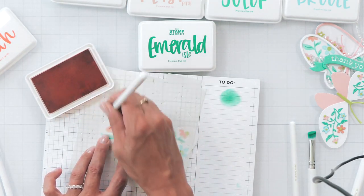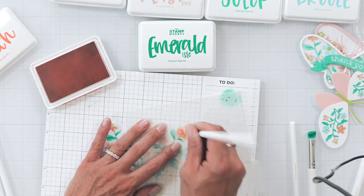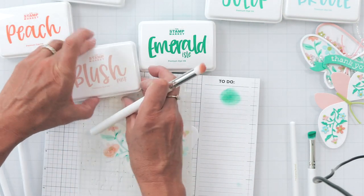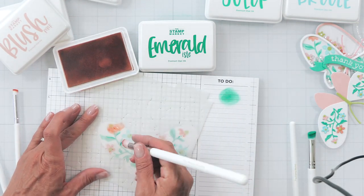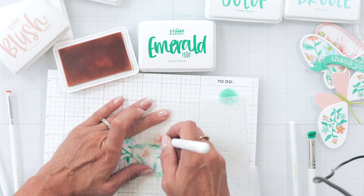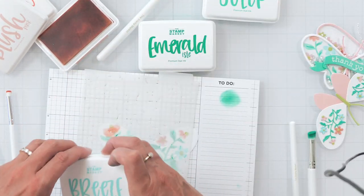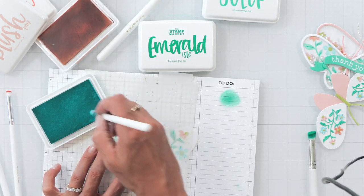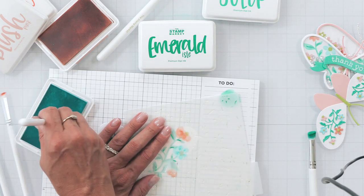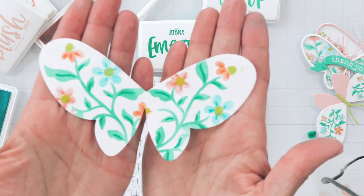Okay, we're gonna do the peach, just to really make sure that that extra layer is dark. Then you're going to do it on the other side. Okay, next up we need to do the blush, which is right here. Okay, and then our blue. That extra layer of detail just really makes that stencil pop.